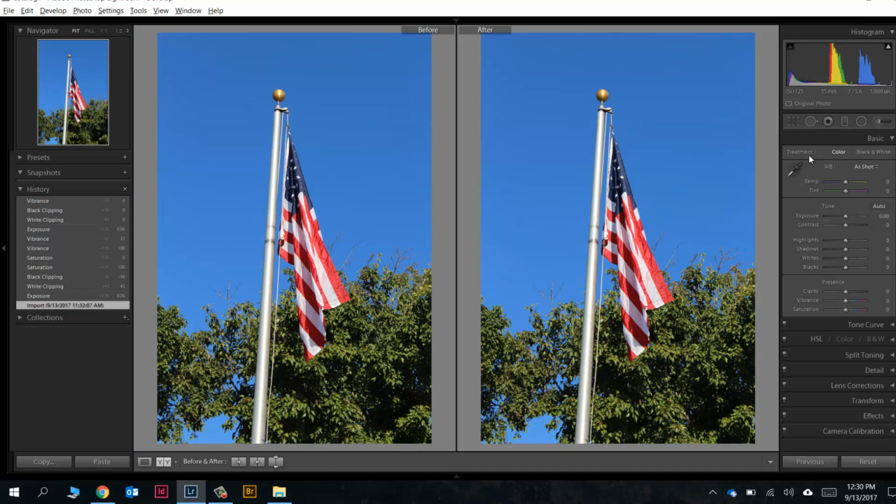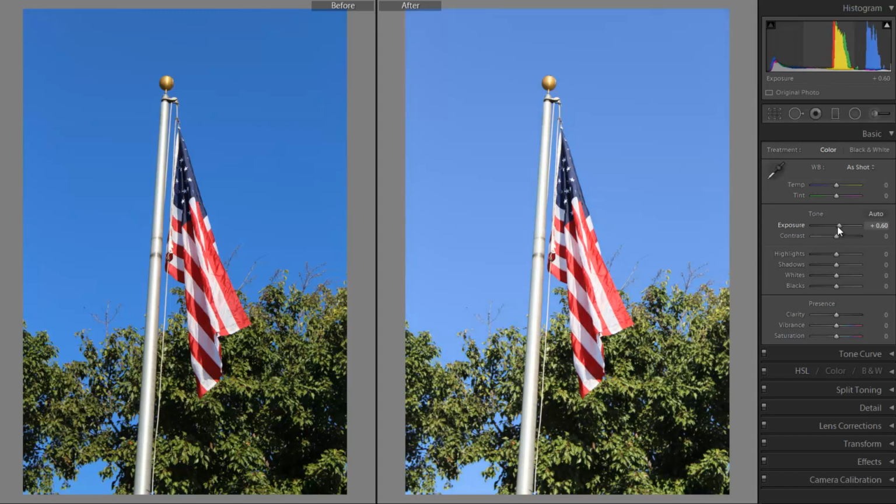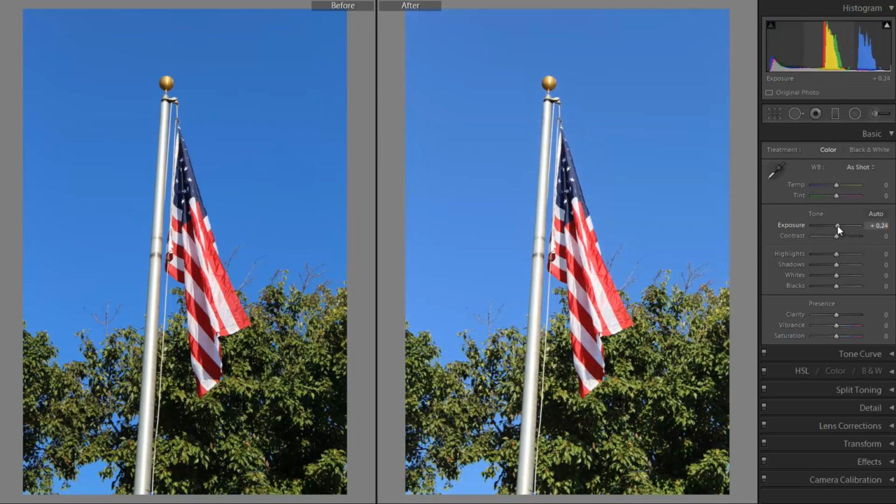Okay, let's look over here on the right-hand side, under our Develop tab. Our main adjustments that we're gonna make are right here in this window. I'm gonna start out as always just by doing the exposure. I just want to move that to the right a little bit. I just want to brighten this image up just a little bit. You see, to the right makes it brighter, to the left makes it darker. This is very similar to moving the middle slider in the Levels option in Photoshop. And I'm just gonna brighten that image up just a little bit.